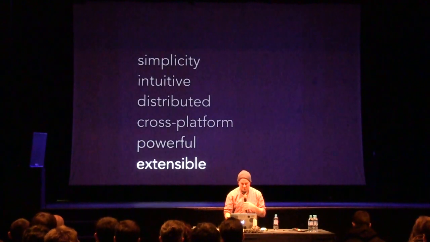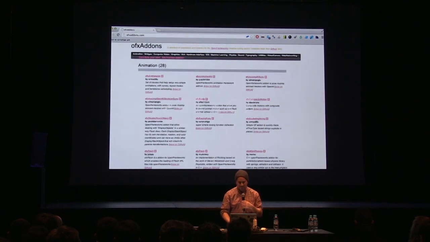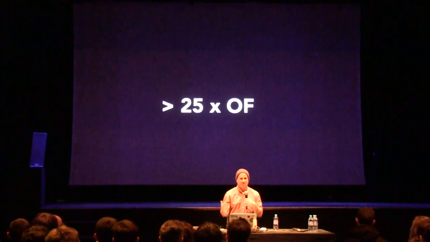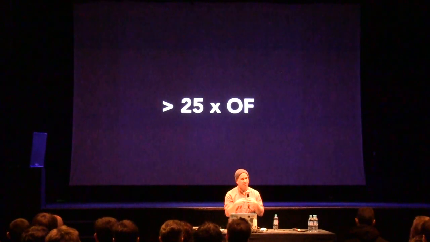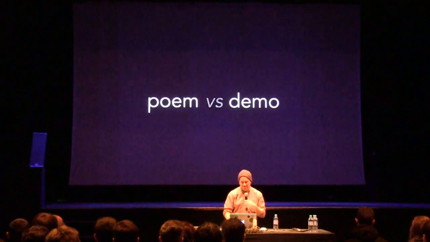It's powerful, and it's extensible. One of the most exciting things about openFrameworks is all of the add-ons. We have this core set of code, but then people are writing all of these additional pieces of code. If there's a new device or a new library, people are writing wrappers that allow you to easily use them. And for me, that's one of the most exciting things, to see all of this code that other people are writing. If you look at the actual lines of code, it's like 25 or now maybe 30 times the number of lines of code for add-ons versus the core of OF. It's like a huge scale.